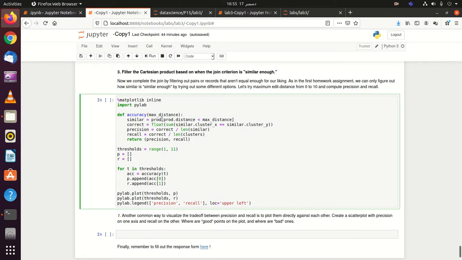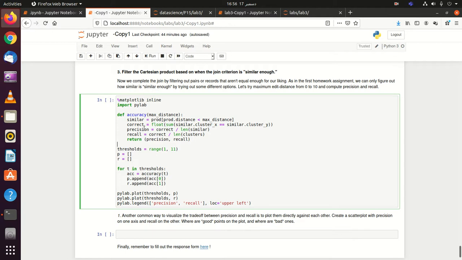So this would give us all the matching entries where the entries are similar enough. Then correct would give us the number of entries among the similar ones where they are exactly the same, in terms of the clusters.